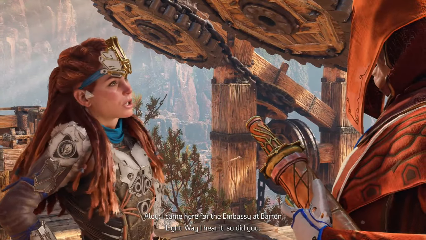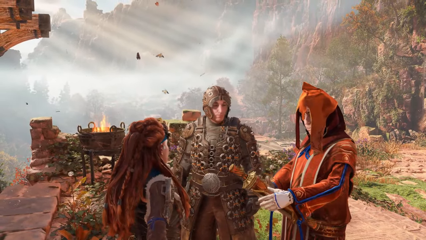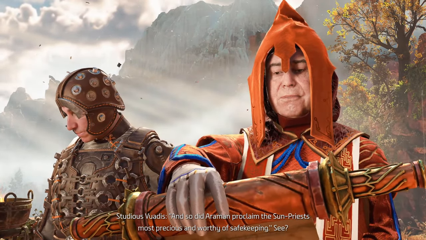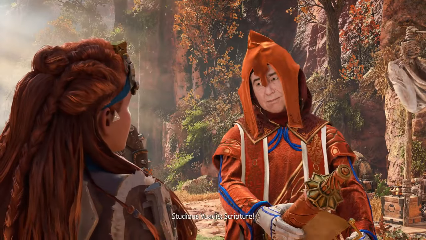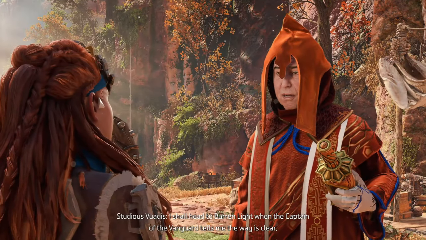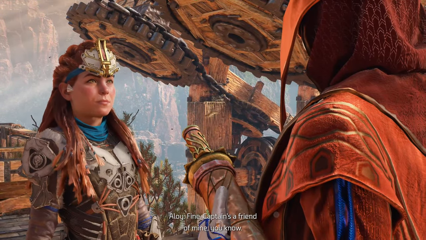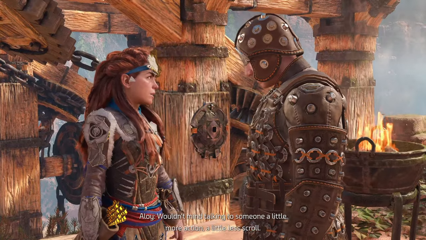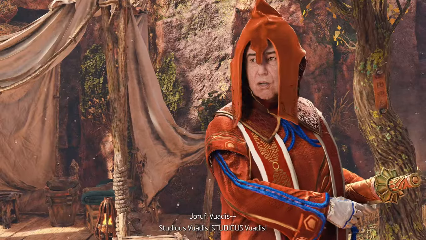I came here for the embassy at Baron Light. Way I hear it, so did you. Well, not with the valley infested. And so did Ahriman proclaim the Sun Priests most precious and worthy of safekeeping. See? Scripture. I shall head to Baron Light when the captain of the Vanguard tells me the way is clear. And not a moment sooner. Fine. Captain's a friend of mine, you know? Where is Erend? Wouldn't mind speaking to someone a little more action, a little less scroll. Wadis. Studious Wadis.